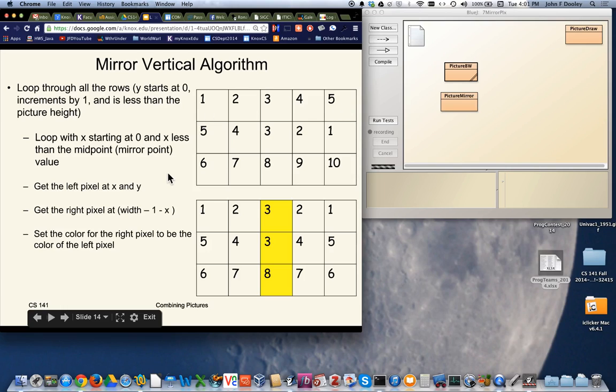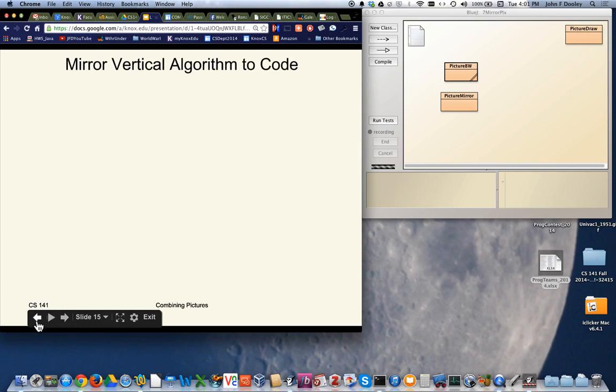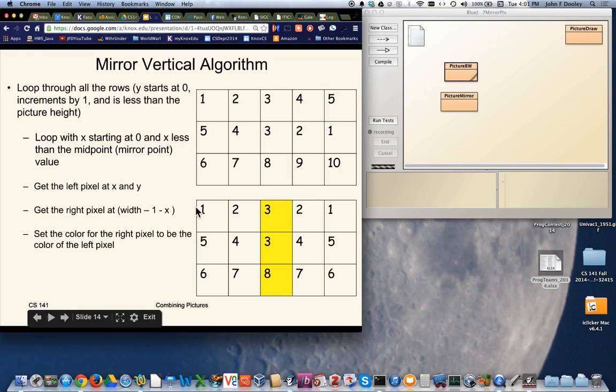So once we've done this, whoops, I want to go back. Once we've done this, our picture will now look like this. Because this picture has an odd number of columns, the middle column stays the same. It's invariant. But the other two columns, this column on the left stays the same, but this column on the right now mirrors that outer column on the left.